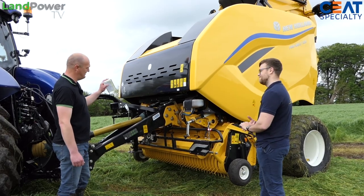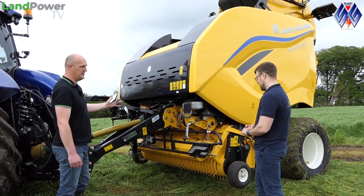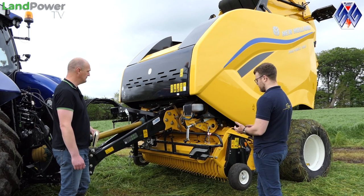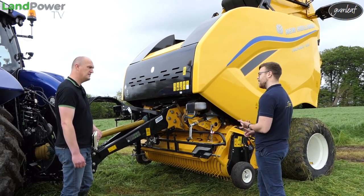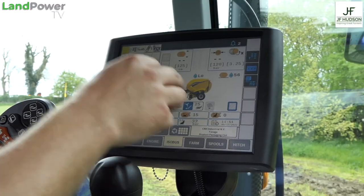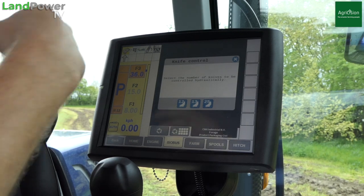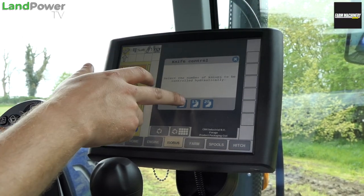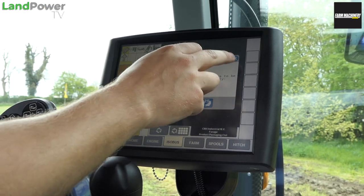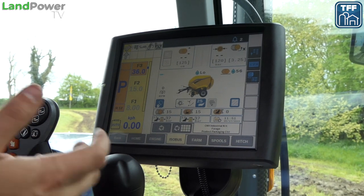Right, well, speaking of the feeder rotor, underneath, what knife options have you got going on? So we have three options. We've got a rotor feeder and we've got a rotor cutter. So we've got a 13 knife and a 25 knife option. But with the 25 knife option, you can select 12 or 13 or 25 from the cab. So you do all that from the cab? Yeah. Can you do it on the go? Yeah, you can. So you can literally do half a day with one, switch over, half a day with the other. Exactly. Or all in, all out.